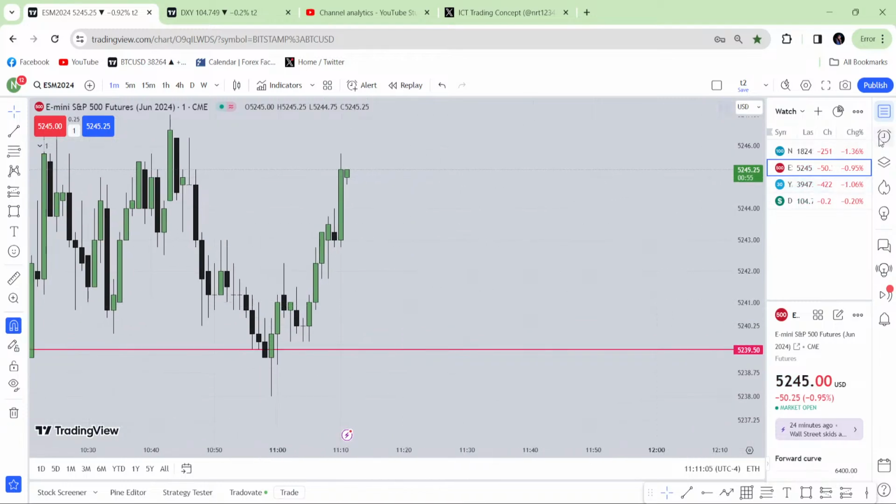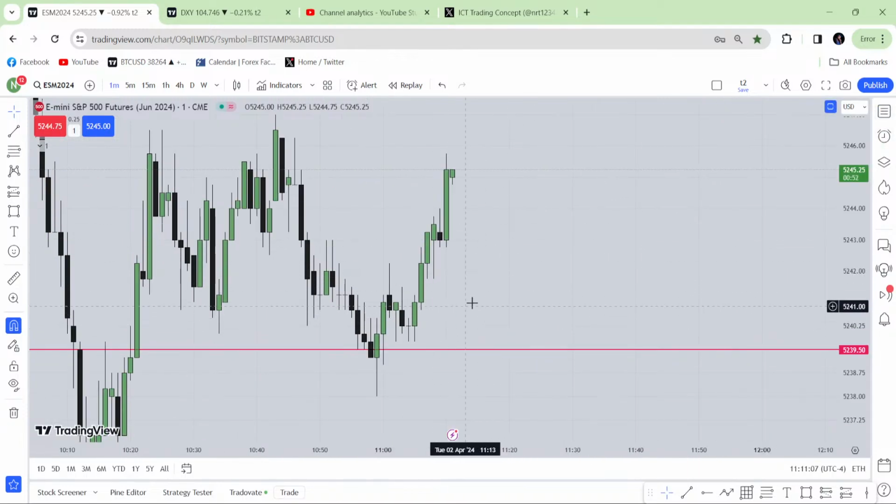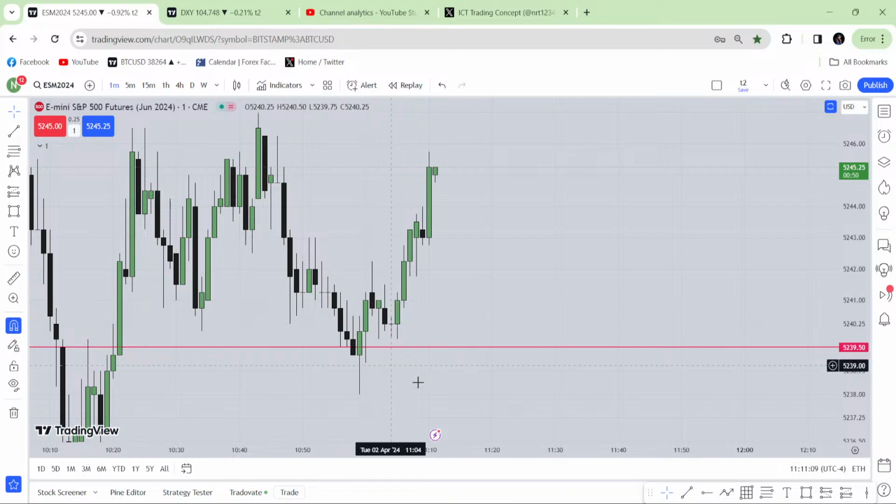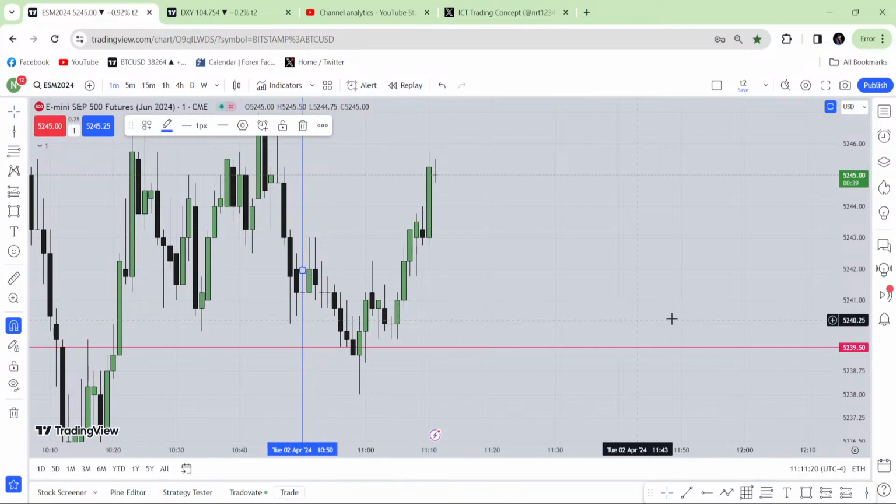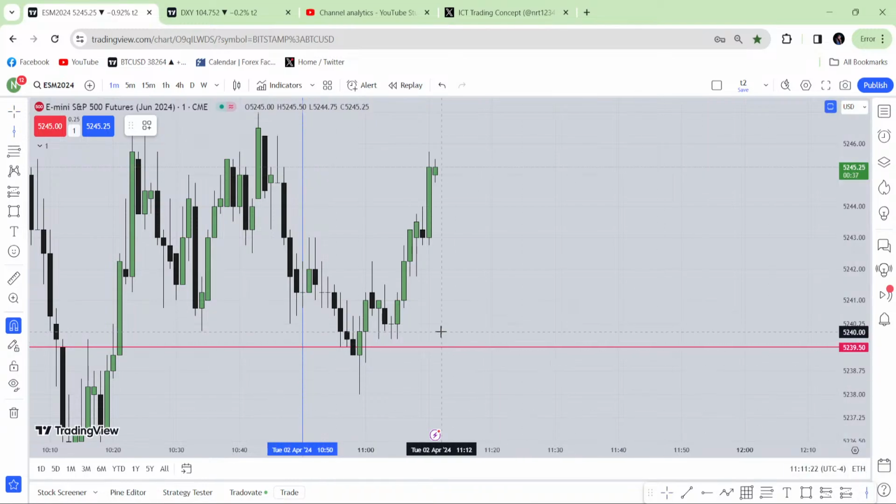Okay, that's a good example. Actually, the real setup happened here in mini S&P, so over there was no chance. If you would love to trade depending on that macro, then you have to watch both of the markets, because one market will sometimes not give you the opportunity to take an entry.